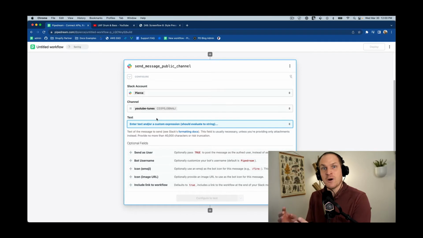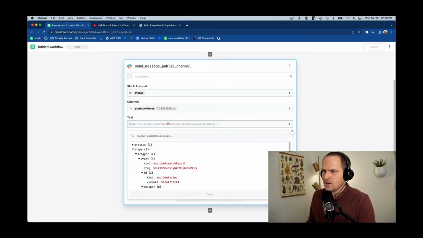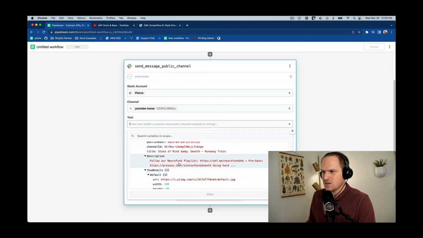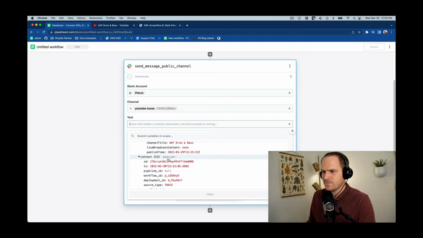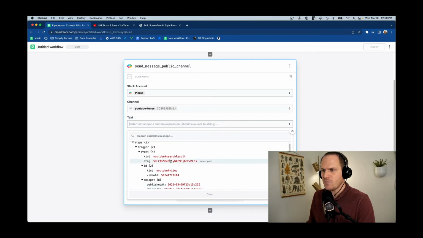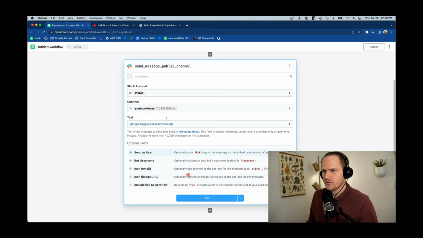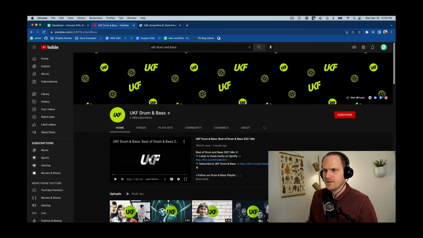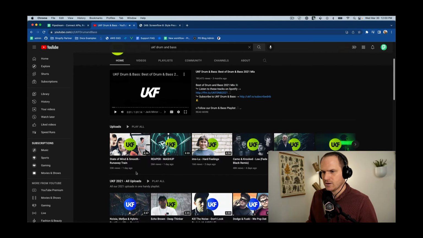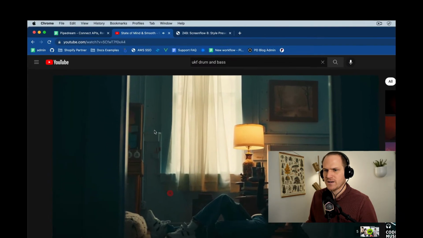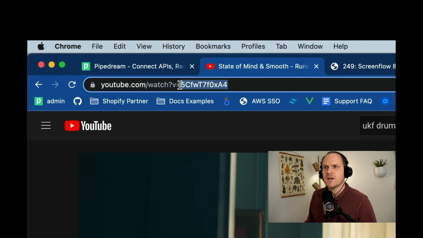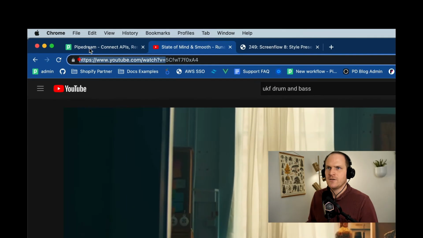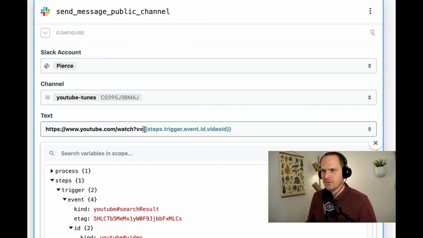And now we can compose the text whenever a brand new video is detected on this channel. And we can use this nifty search bar. Now, one thing I have noticed about YouTube is they don't really give you the URL of the video outright, but I have noticed it gives you the video ID. So with the video ID, we can then figure out what the URL is by clicking on a video. So this is the corresponding video in YouTube. And right here, this unique string of characters, this is the ID.